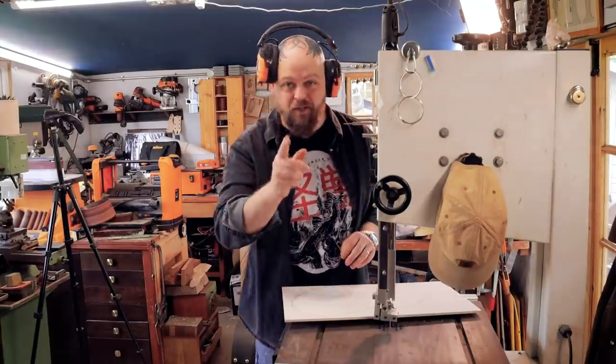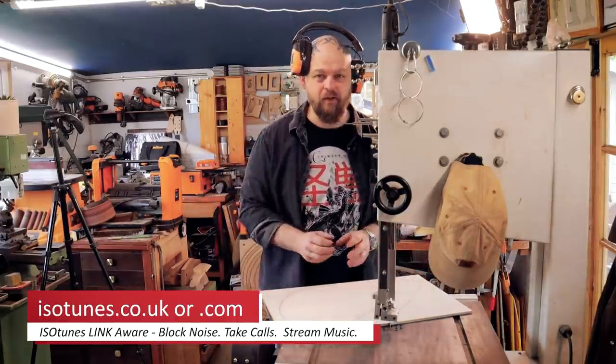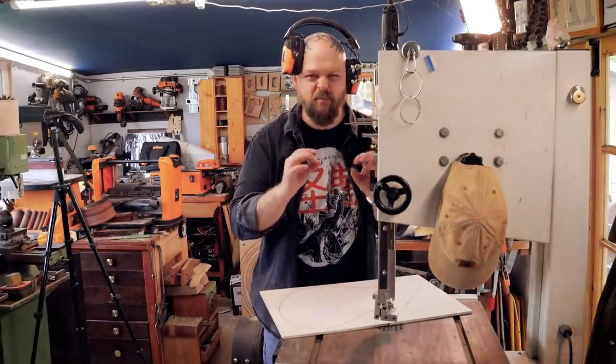There's a new pair of these with active noise cancelling, link aware, I think they call it. I am going to, I'm very excited. Very, very excited. That, in my mind, is pure magic.